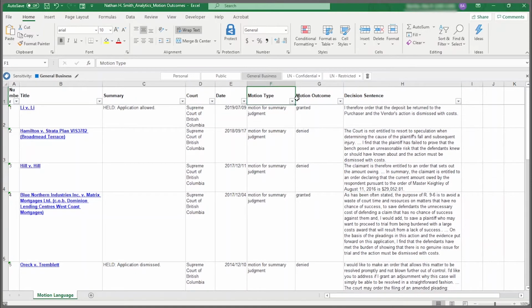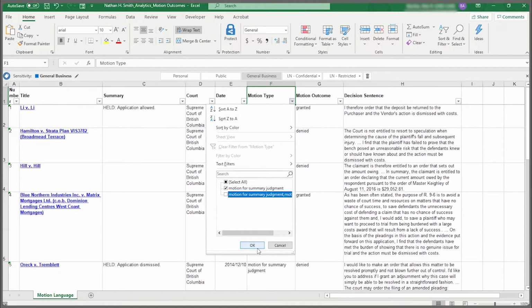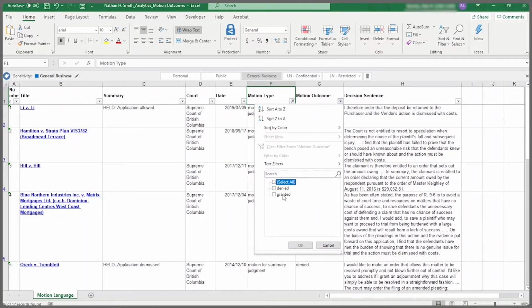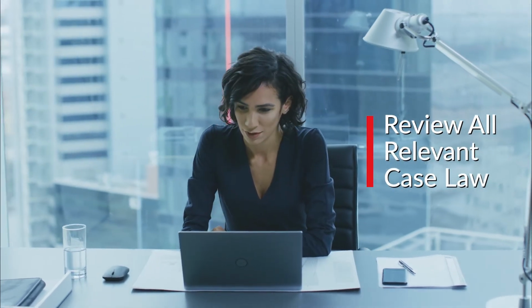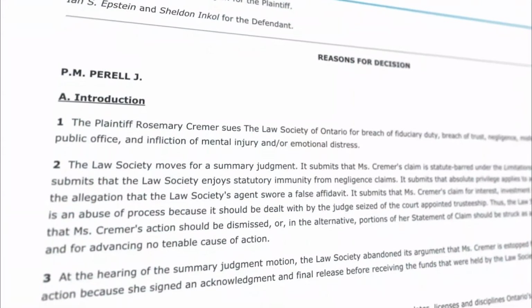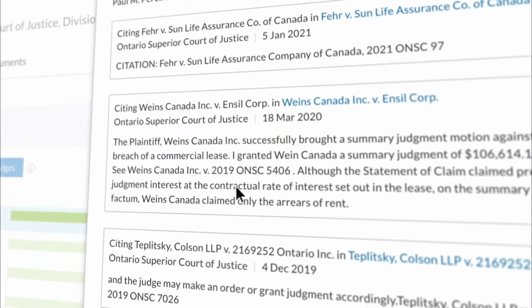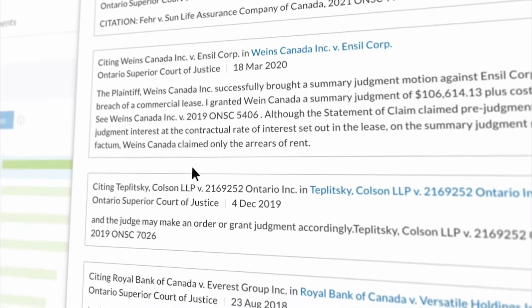There are numerous other ways in which this data can be manipulated further, for instance, showing only the denied summary judgment motions. In the past, when Jane was drafting written submissions using a precedent, she was only able to use one data point for the case law. With Context, she can review and include all of the case law Judge Smith will expect to see and has seen in the past on similar motions.